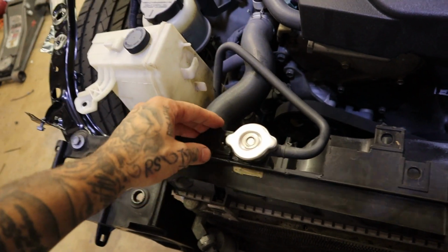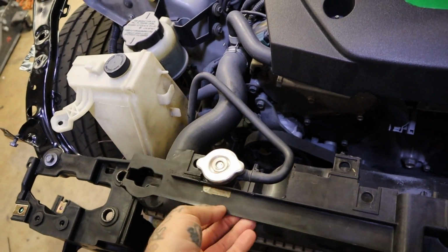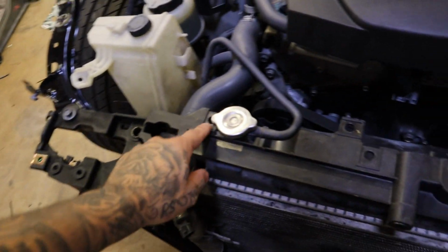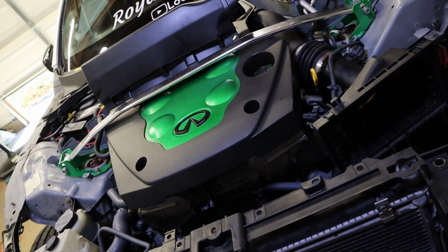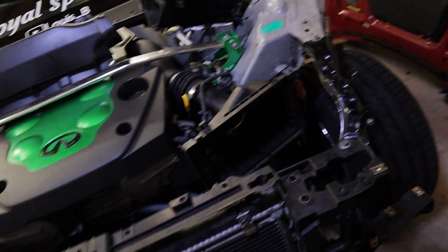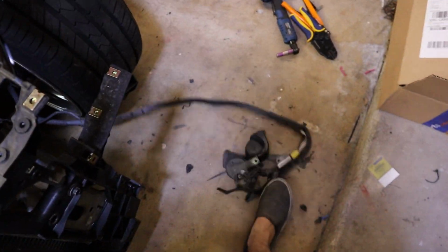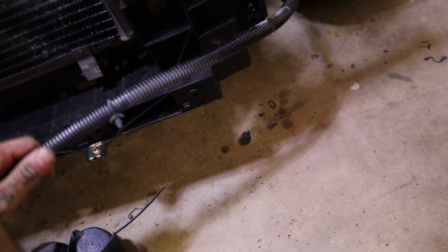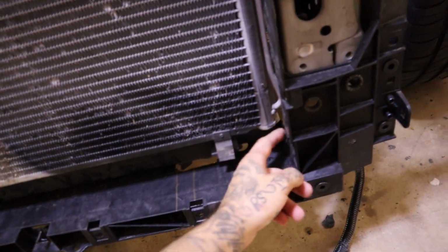Actually, I could probably even do that while it's on the car with some snips. Let me see. You could probably get that cut while it's on the car. Maybe I'm gonna try that. That way we don't have to remove everything. But I do want to air the car out still and make sure everything is good. Actually, no, I do have to, because I have to run this. I mean, I could run it still like that, but I think it's gonna look better through here.